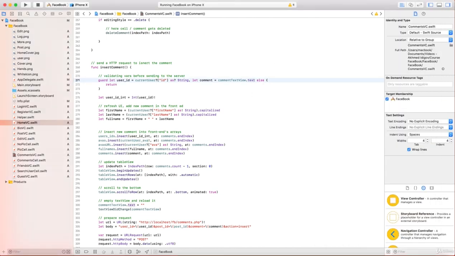So we need to put a comma here, and I will use safe mode instead of force downcast: ava will be equal to currentUser_ava, and that value will replace the ava.